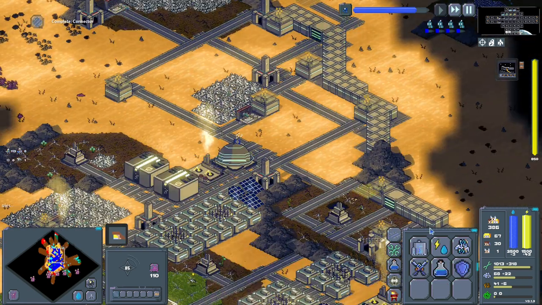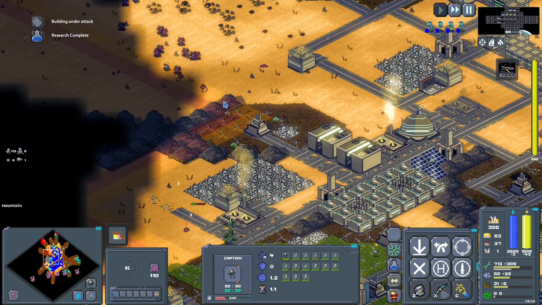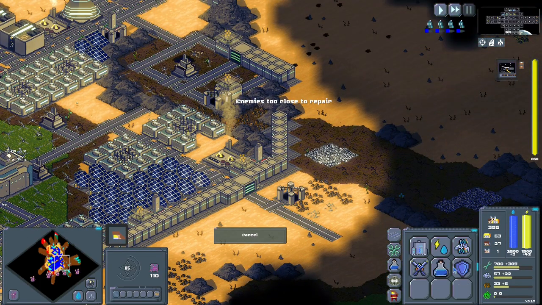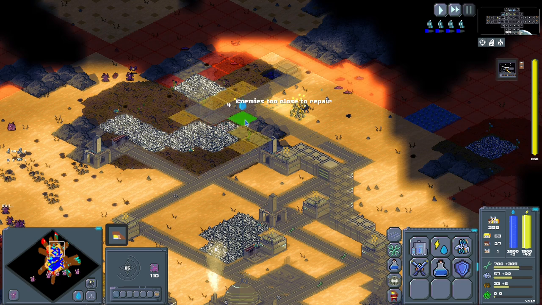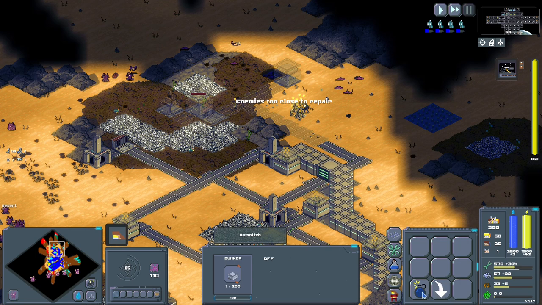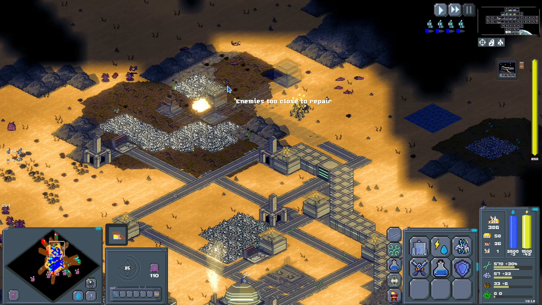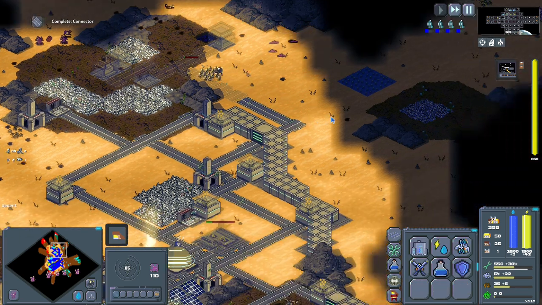Now, do I need to put a factory here? Yeah, I do. I do need to put another factory down. Factory here. We have too much crystal coming in. Why is only one dude shooting? That's lame. Water pump. Water pump. No. This up. There we go. It's gonna take a while for that to build, but that's okay.